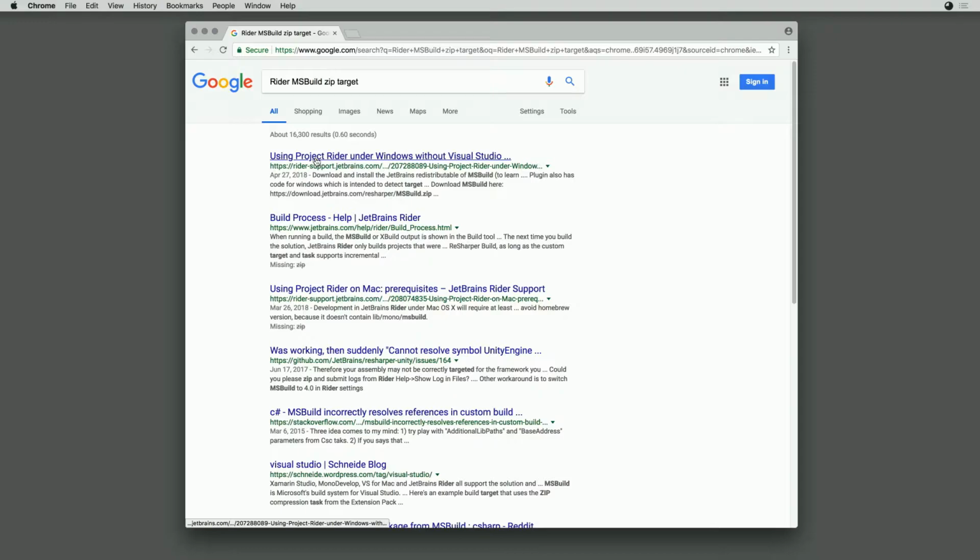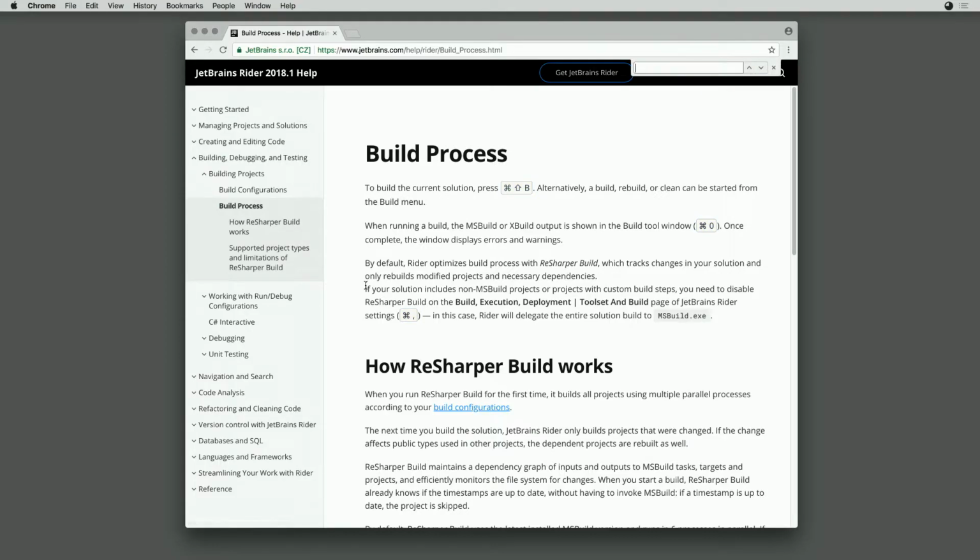Using Project Rider under Windows without Visual Studio. Let me see here. Rider.